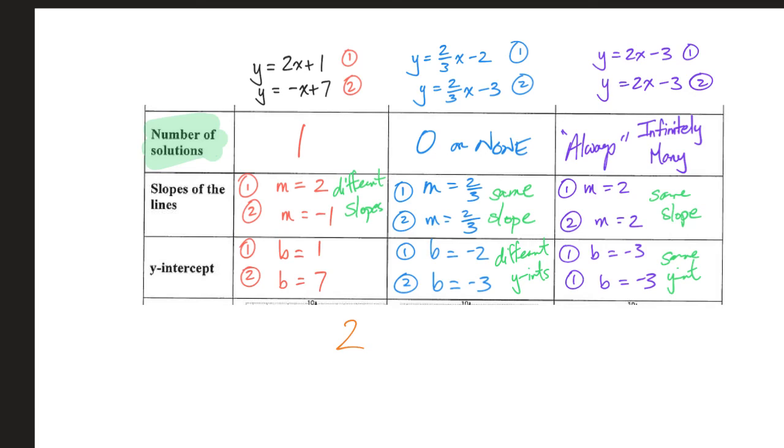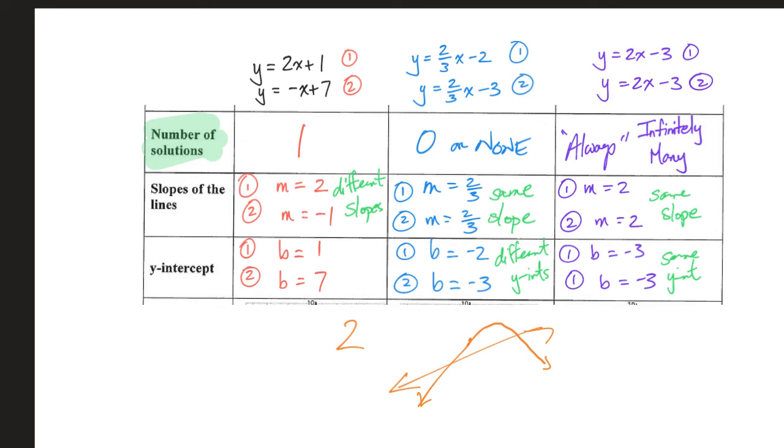And I'm going to argue to you that if that was one of our lines, how are you going to draw another line that intersects that twice? If it crosses here, then it would have to loop around and cross here again. And as soon as it loops around, then it's not a line. So I hope we see that it can't cross twice, 3 times, 4 times, 1,000,000 times. It can only ever cross once, never, or always.